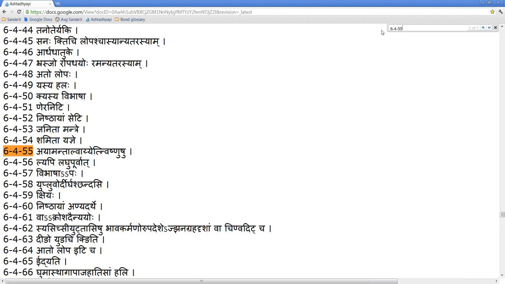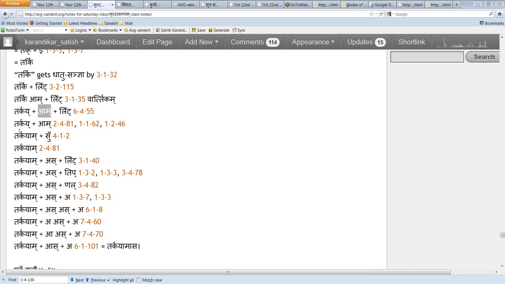So "ayamantalvayetnushu". It's the difficult tongue twister. Ayamantalvayetnushu. So ay is the adesha. Amanta. These are all pratyayas here, and am is the first one. So when one of these pratyayas follow, the nich takes the ay adesha, akara yakara adesha. So we now get tarkai am.